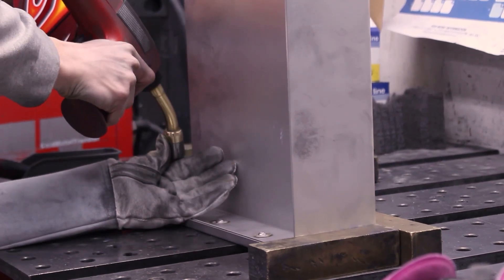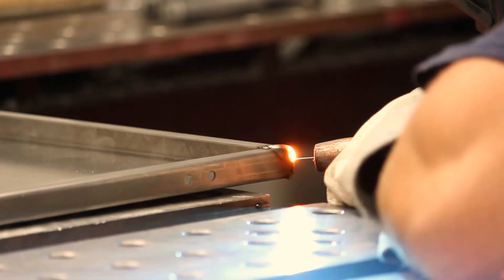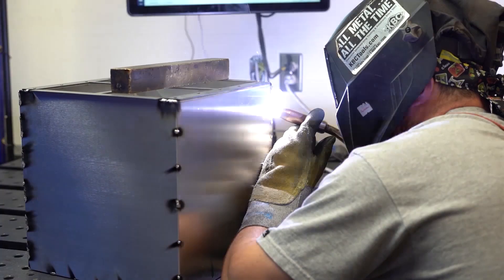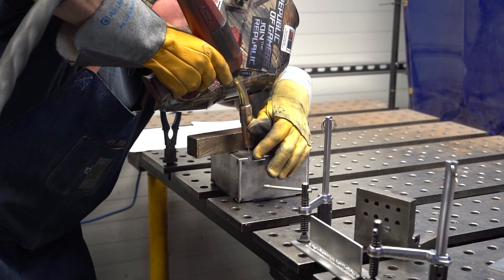Let's talk about welding. Welding can be used to solve a lot of problems, whether that is creating complex parts by welding pieces together to form a single part, adding strength to an enclosure, and creating watertight joints. Some advantages of welding include durability, that welds are resistant to stress and vibration, creating seamless joints, and that welding can be used to join a wide range of materials.